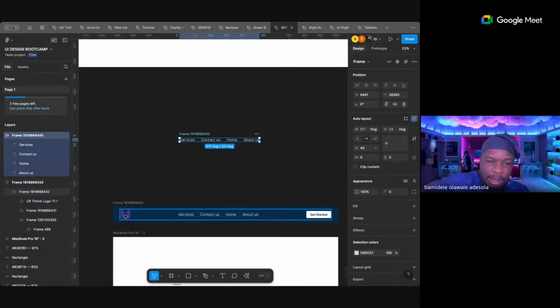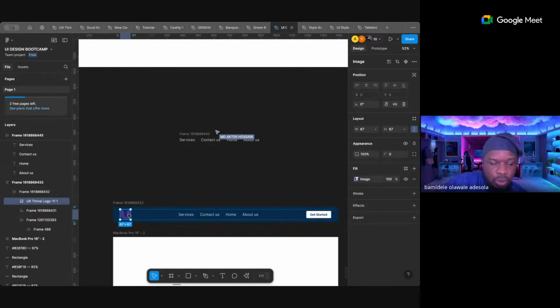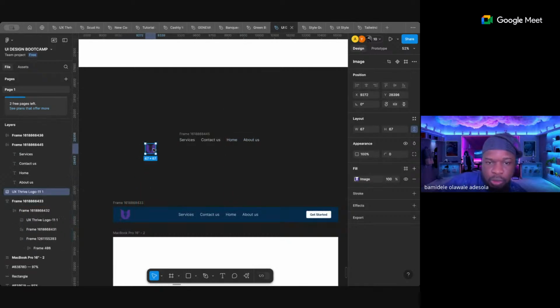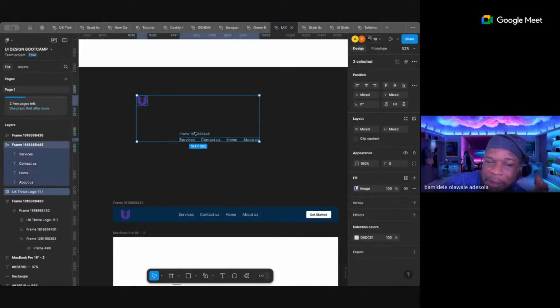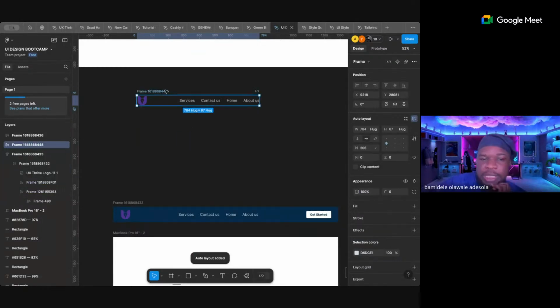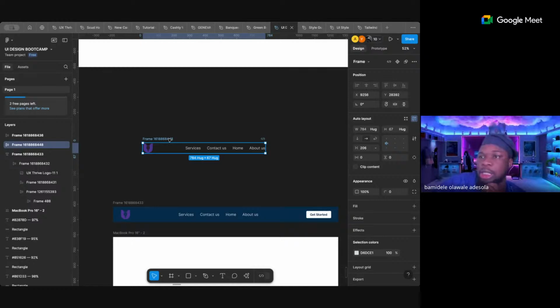First thing. Then, depending on what you want, there are some headers that can have just two separate variables. You understand? There are some headers where the logo and all these things are beside each other. Let's pick this logo. Even if this logo is here, like I said, and we select it and pick this frame and you put auto layout, they'll come beside each other because they're supposed to be beside each other. I don't want to separate it. I've said let's just be beside each other.